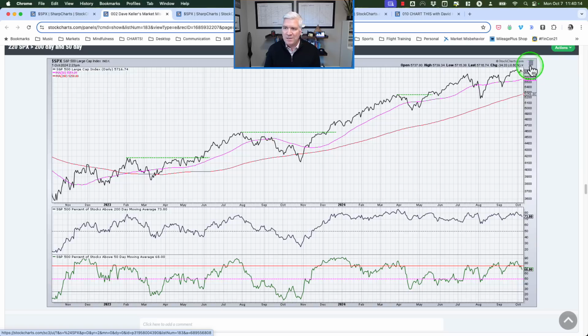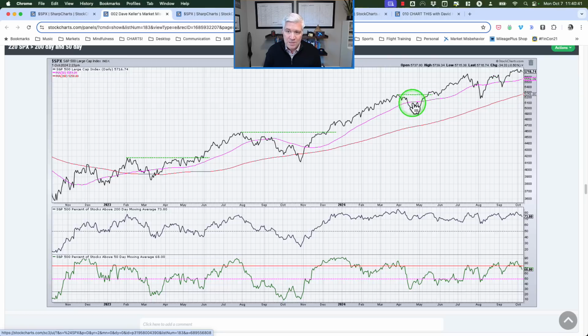Now, here's the S&P 500 itself, and this, of course, is above two upward sloping moving averages. So the S&P is above its 50-day. It's also above its 200-day moving average. So this is in a primary uptrend using that basic assessment. If you look at the last couple pullbacks, we've had three major pullbacks in 2024. We had a pullback in April, we had a pullback in July, and we had a pullback in early September right around Labor Day.